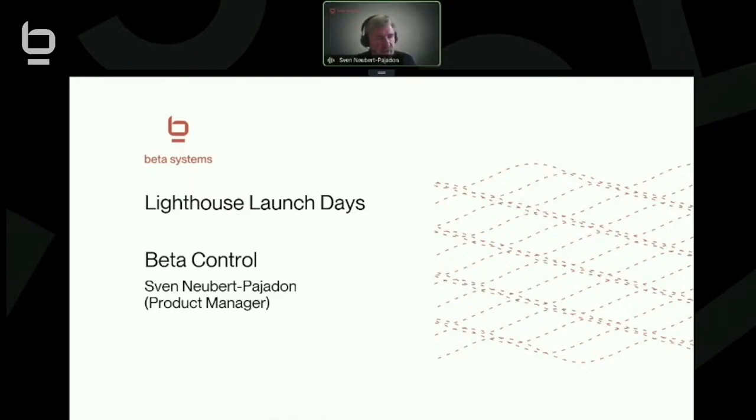When preparing the session for today, I assumed that there might be some people amongst the audience who have little or no knowledge regarding Beta Control. Niels called it the revival of a product or something like this just a few seconds ago. So I included a part introducing the product as such to start with, then coming to the news with Lighthouse and finishing with a live presentation. I hope very much that this will go well. That's the most fun, incidentally.